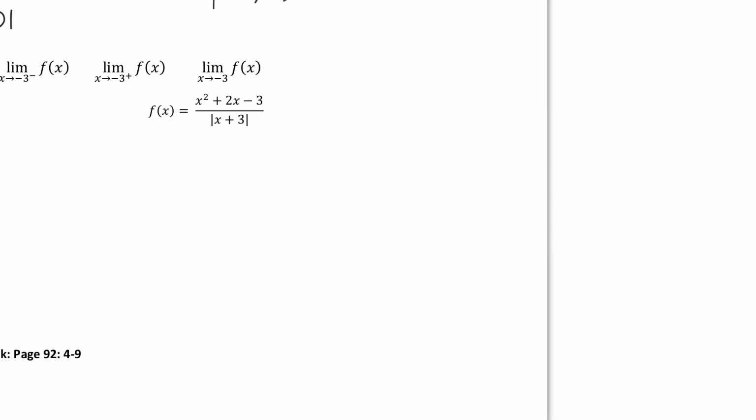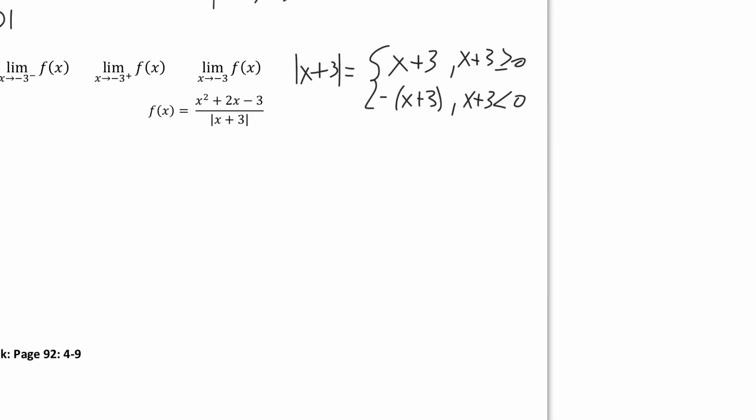So we need to do this over on the side here. We have the absolute value of x plus 3. If I rewrite it as a piecewise function, it's either x plus 3 or it's negative (x plus 3), depending on whether x plus 3 is positive or whether x plus 3 is negative. Now, that looks a little bit messy, and I'm approaching negative 3. You always want to clean this up a little bit. So I'm going to move the 3 to the other side. That'll give me either x plus 3 when x is greater than or equal to negative 3, or negative (x plus 3) when x is less than negative 3. All right, that should clear it up.